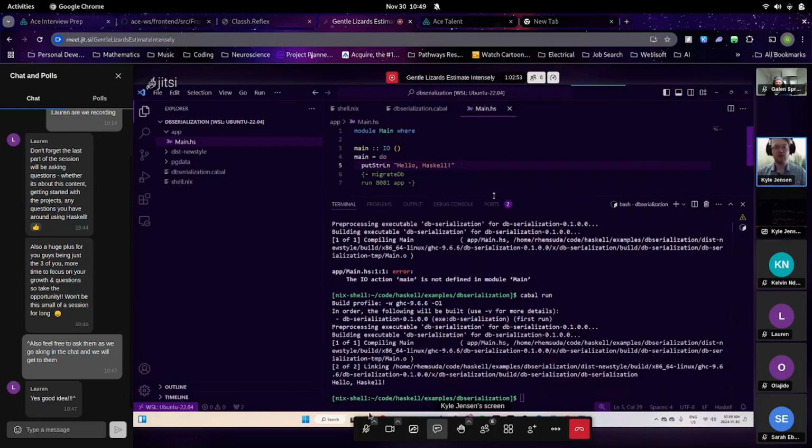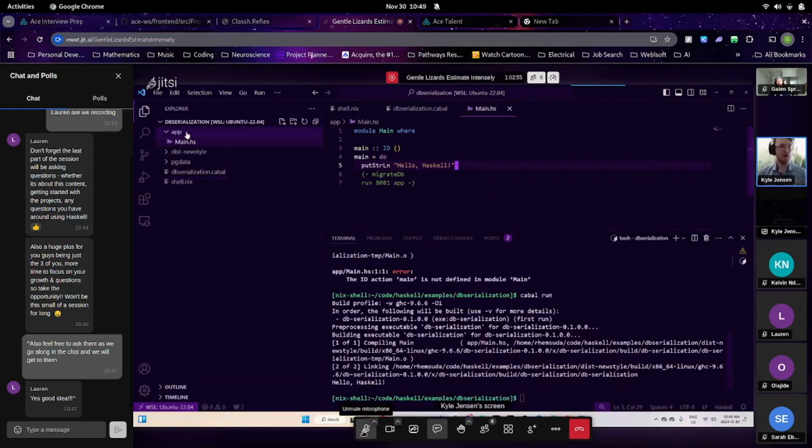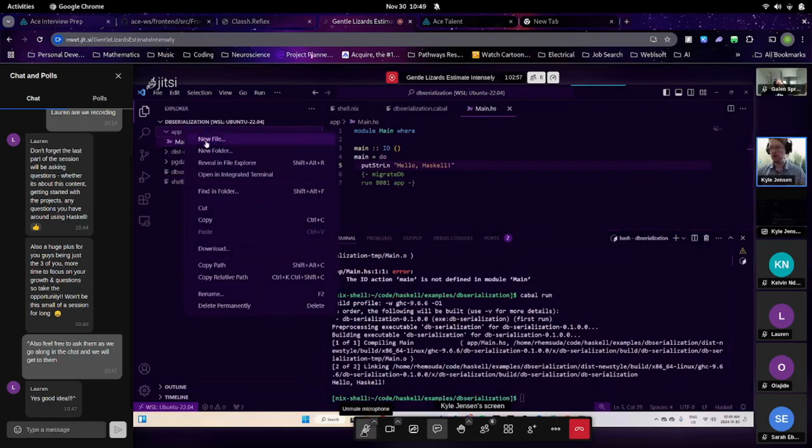Okay. So now let's actually define our domain model. With anything, we're always starting at the domain layer, meaning the actual types that our code is going to use. Something called domain-driven design is really popular in functional programming.